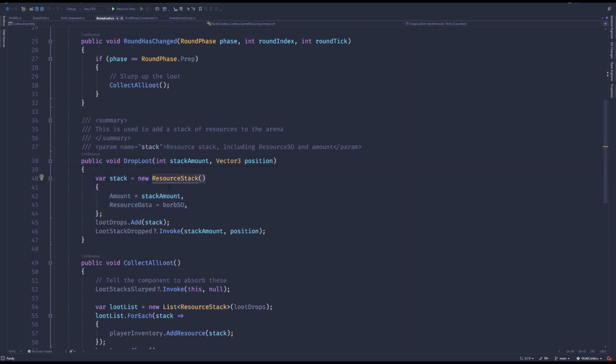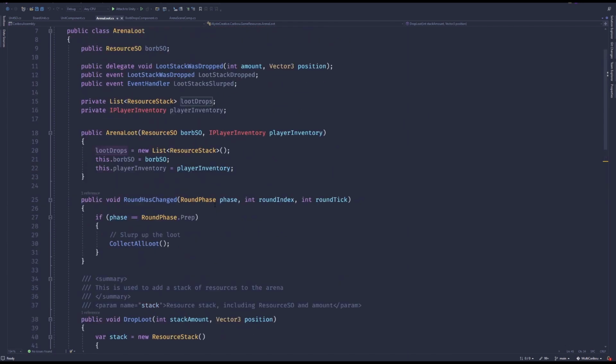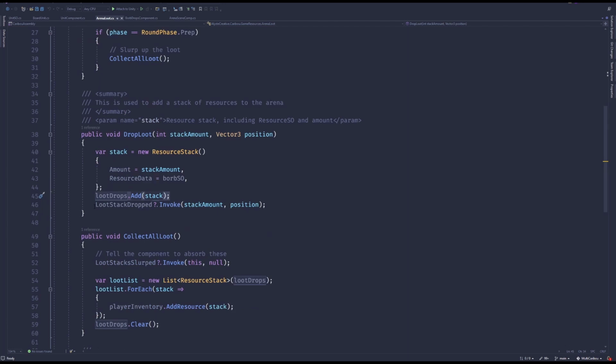We don't really need to define types of resources when I have only one, but I just left this in here because I didn't feel like refactoring it right now. But basically this just creates a stack of borbs of the amount that we've passed in, and then we add it to our internal list of loot drops, which is just a list of stacks. And then we do one more event, loot stack dropped event. We pass in the amount and the position.